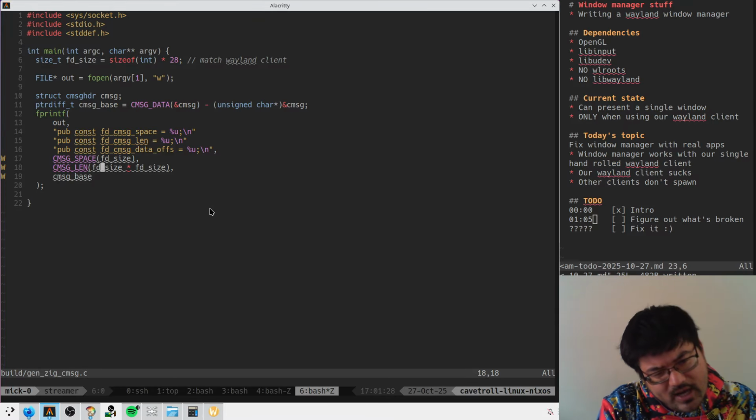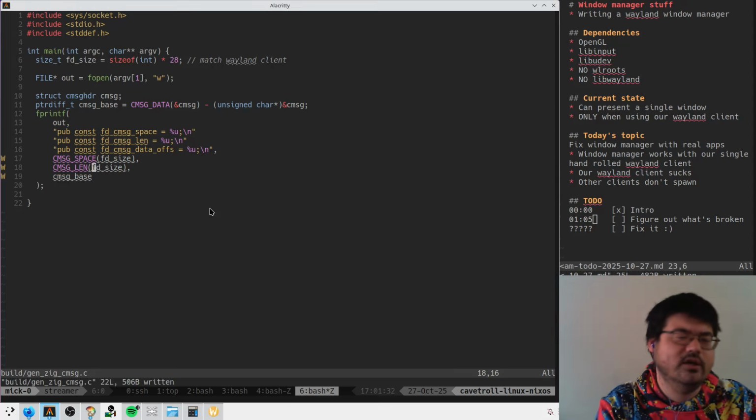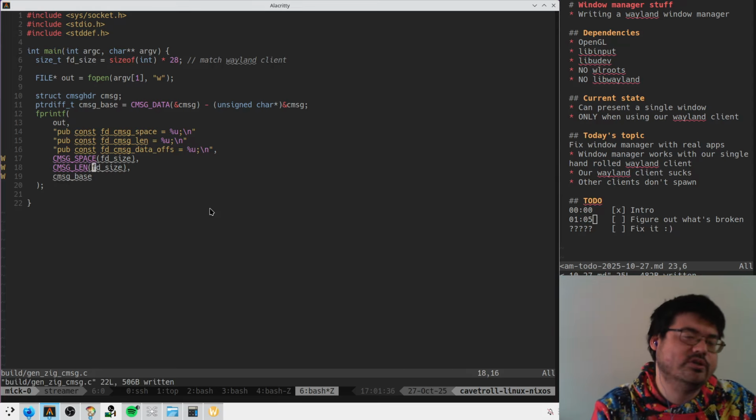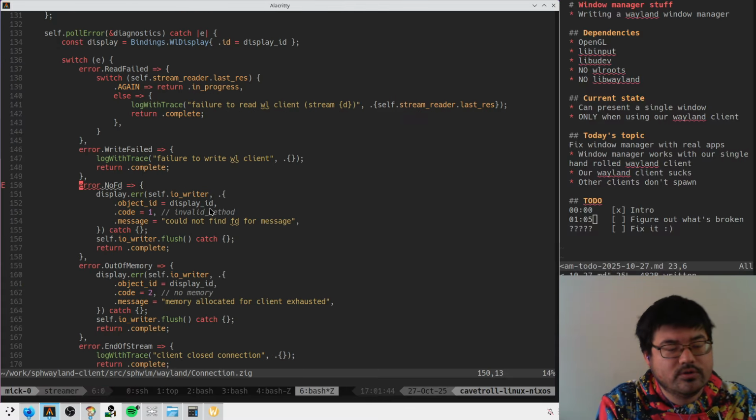C message len here is, what did we do here? FD size. Oh, I see. So this is the size of the buffer we need. Then this is the length, which is offset from here. Probably something like that, right?